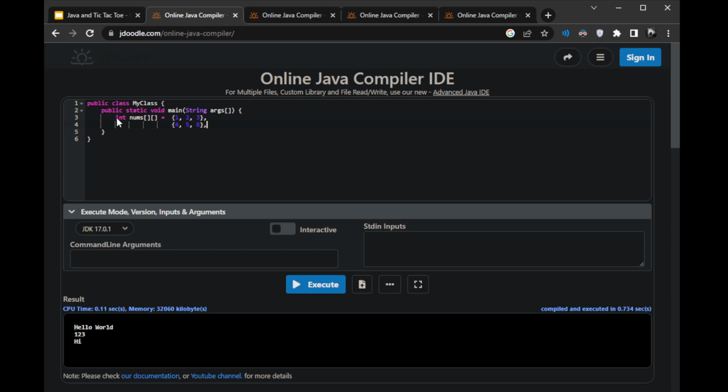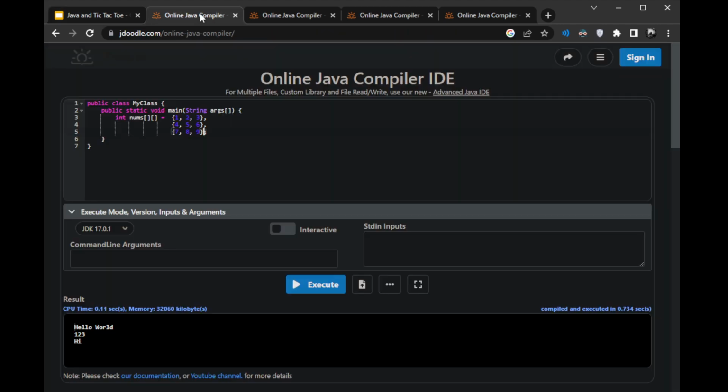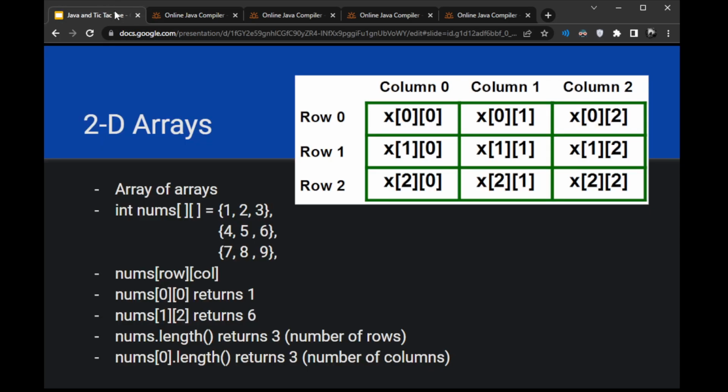Just make sure to have the comma at the end to show that you're starting a new array. And 7, 8, 9. At the end of here, you write a semicolon because Java will read all of this as one line. It ignores all this white space until it gets to your line delimiter, which is the semicolon.